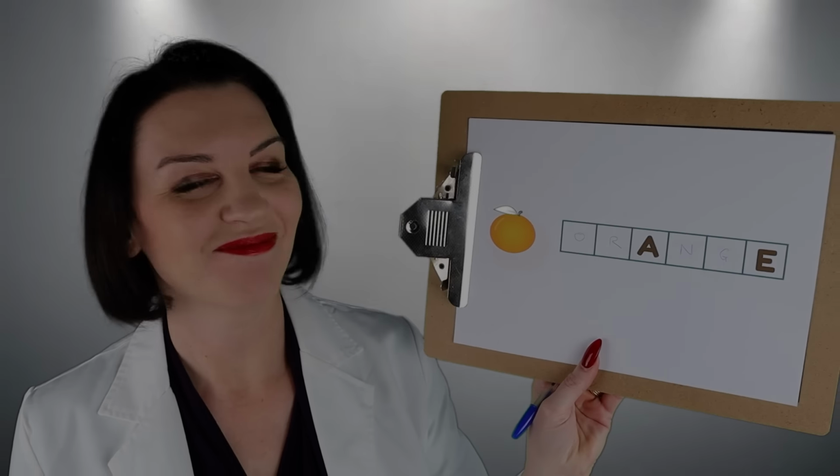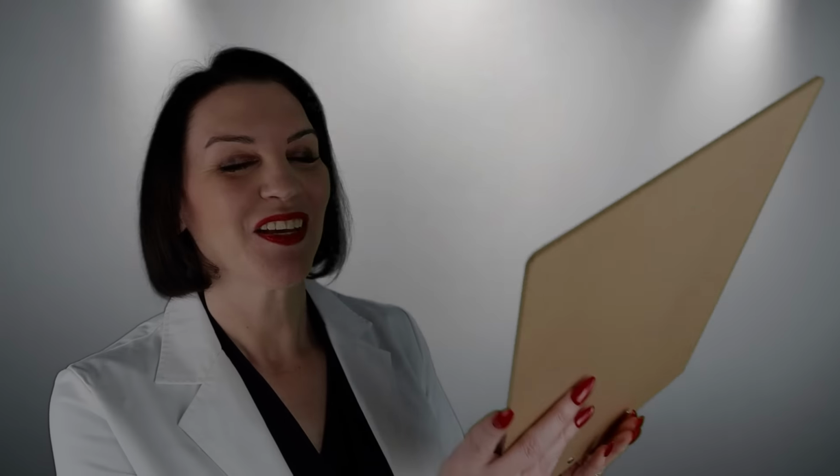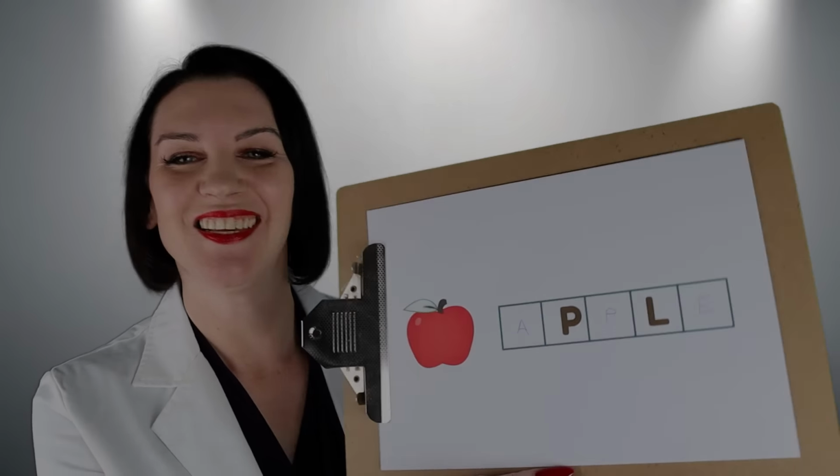So the first fruit that we looked at was an orange. That's right. And the missing letters were O, R, N and G. That's quite tricky to remember, so well done. And the next one that we did together, what fruit was that? Good, that was an apple. And the missing letters? Good. A, P and E. Well done. Now you're getting it.